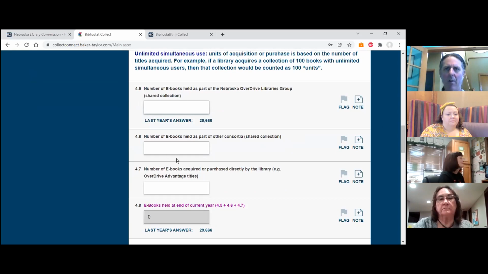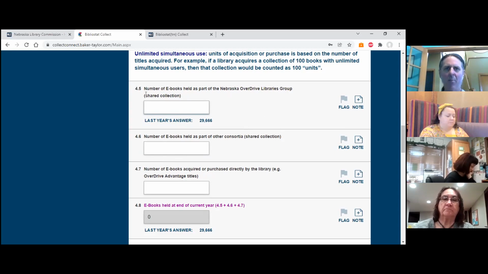And this was a proposal at one time to get rid of the holdings numbers for these, because a lot of the time these items are leased. They come into the collection and go out of the collection within the fiscal year. They have a certain number of uses. My feelings wouldn't be hurt if the holdings numbers were deleted and we just counted circulation of Overdrive. So far that hasn't happened at the national level. So basically this number is a snapshot of the consortia holdings at a particular period of time.